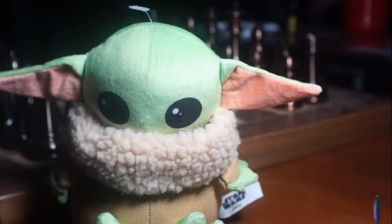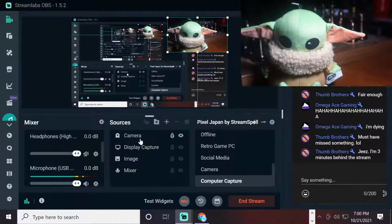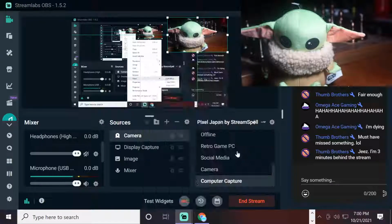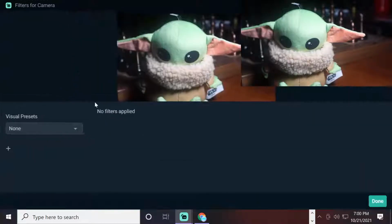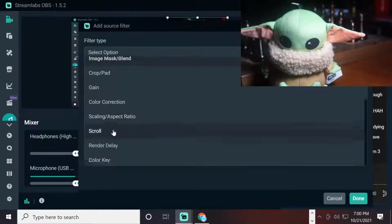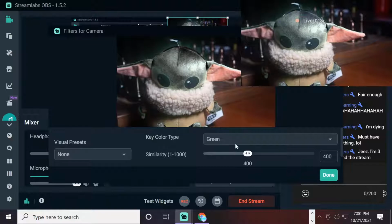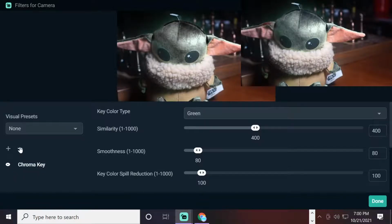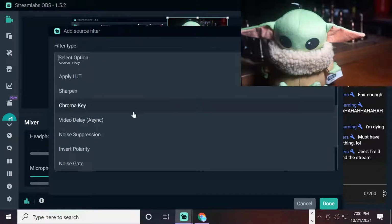I understand. But so yeah, we have that, and yet again, we could go back into the same situation and just play around. Now that we have the established image, we could come back into our camera here, go back into our filters, and go back into our LUTs and see if we had one that we like. We could chroma key it if we really wanted to, right? Okay, well, I said chroma key, that's not what I meant. Not chroma key, color key is what I meant. That's okay, though. We could color key it if we really wanted to.